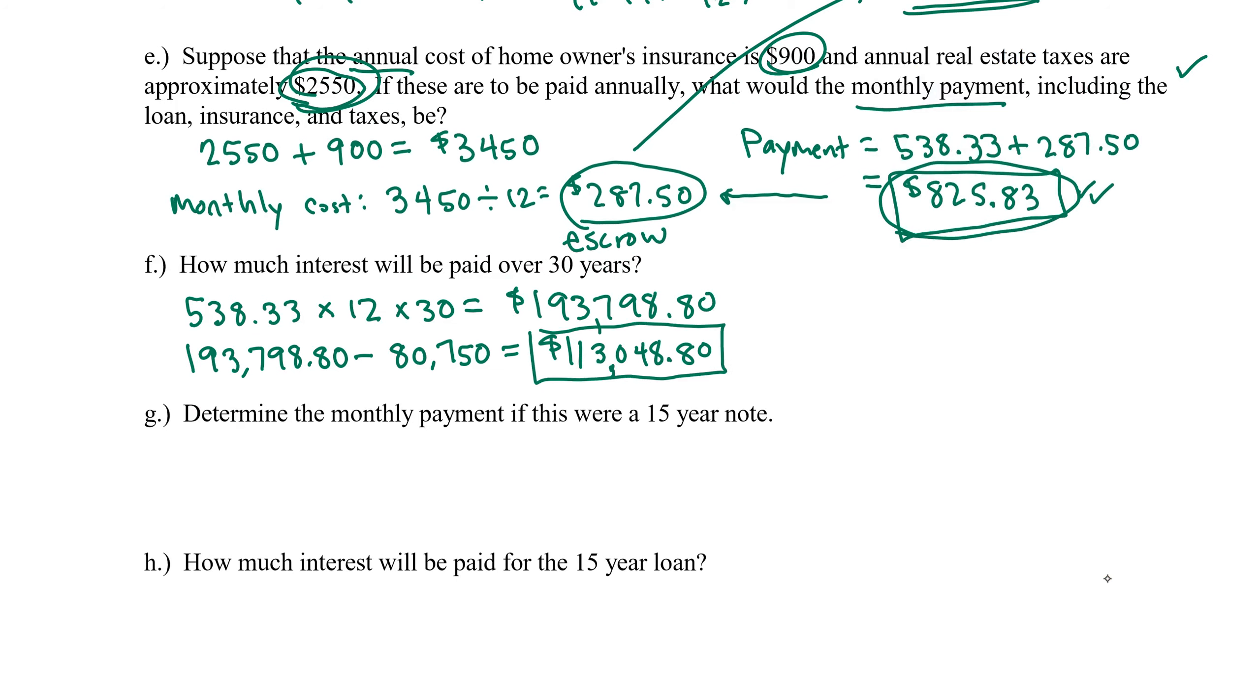So the price of the home, remember, was $85,000. So because this was a long-term loan, we end up paying higher than the price of the home to interest. That'll make your stomach turn a little bit, right? So how can you avoid such high costs for interest? One possible way is to choose a shorter-term loan. Let's change it a little bit. We're going to keep the same interest rate, we're going to keep the same loan amount, but we're going to change it from a 30-year note to a 15-year note. So we're going to go back and use this payment formula again.